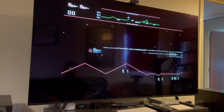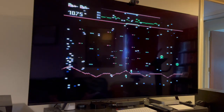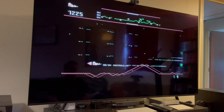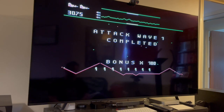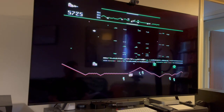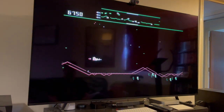Okay. Oh my god, this looks really good, actually. This version of Defender kicks some ass. Much better than Stargate on the 2600, and obviously Defender on the 2600. Oh, boy, hit the bomb. Damn.